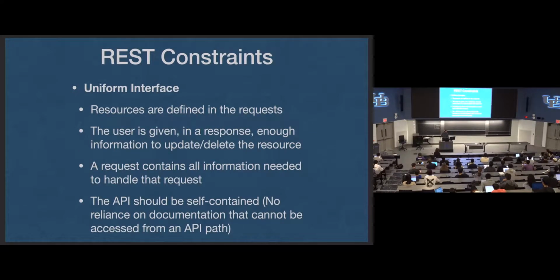There should be a uniform interface, meaning all the data should be self-contained in the API itself. This one's a little bit violated in our homework, because you need the homework doc to understand the endpoints instead of having a root path which returns the documentation. But other than that, we pretty much got this. We're always returning all of the information. You create a new record, and what's returned is that whole record that was created, including its ID. So you have all the information self-contained in the API.